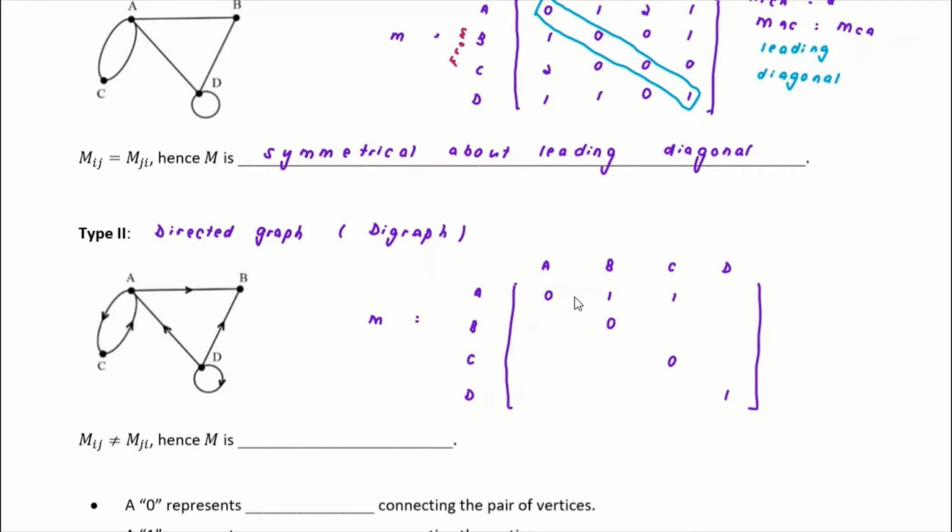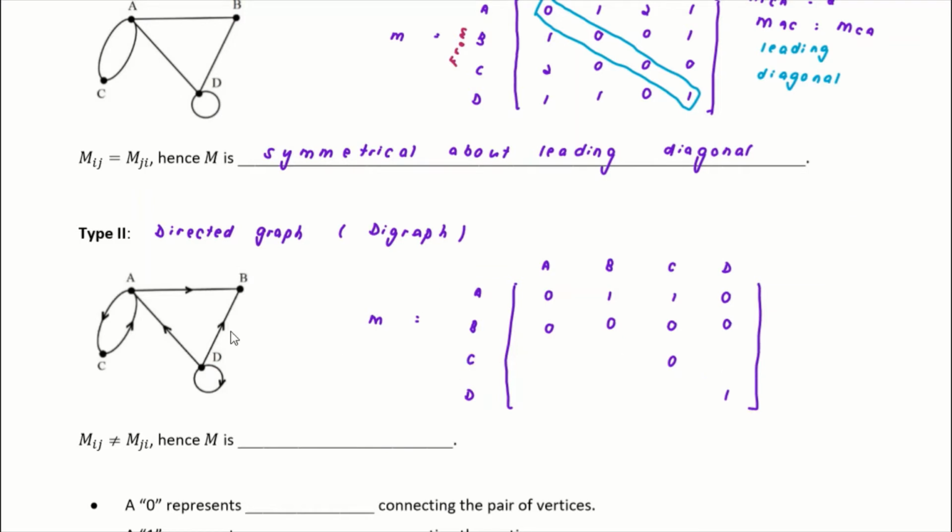So the last one from A to D. So are there any edges? No, because these edges allow you to travel from D to A, not A to D. So that's why that's 0. So B to A, same thing. From here to here, there's no arc, so that's why 0. Because this is from A to B, right? Then from B to C, they are not adjacent. And then from B to D, that's nothing because this is from D to B. So that's why that's 0.